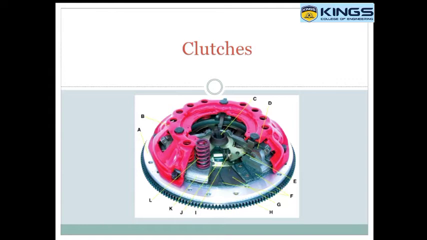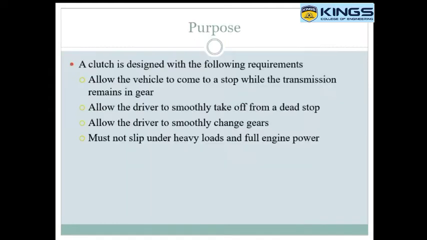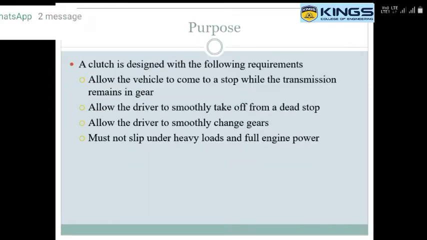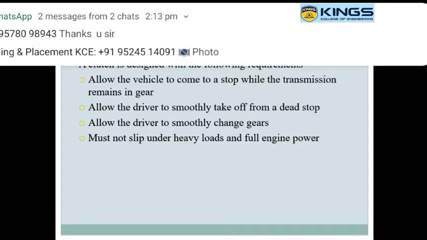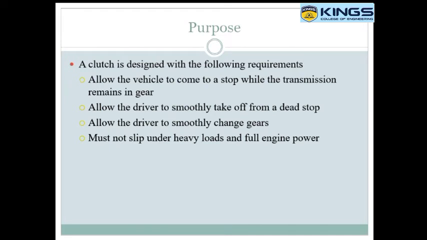The purpose of clutch is, first, to engage or de-engage the engine and transmission system. In an automobile there is an engine, then there is a transmission system. The engine is running continuously, but the transmission system, that is the vehicle, is not propelled the entire time. Because of the road condition, the speed may be reduced, or depending upon the road condition we can change the speed, but the engine runs continuously.